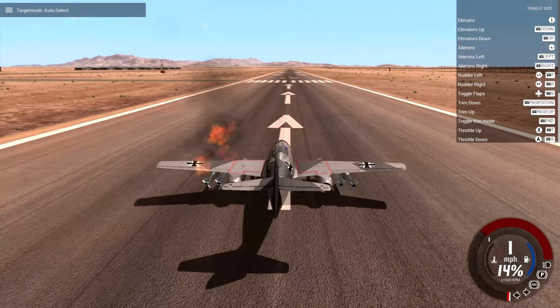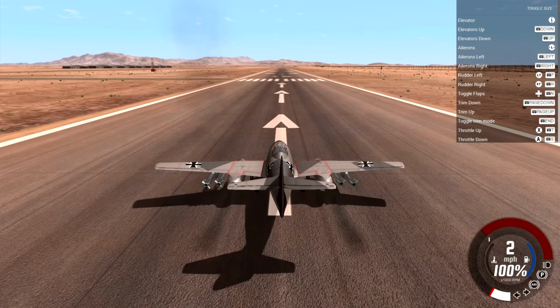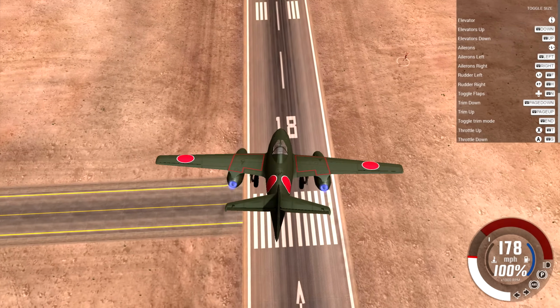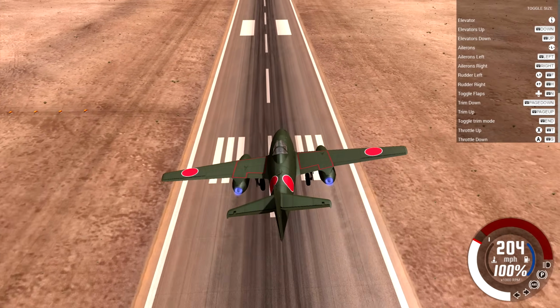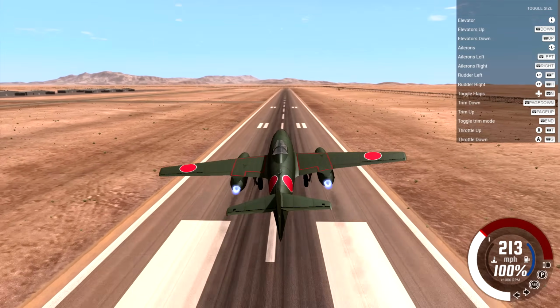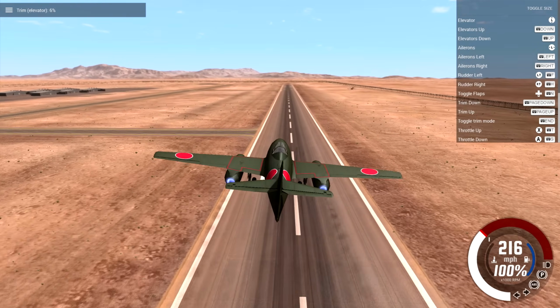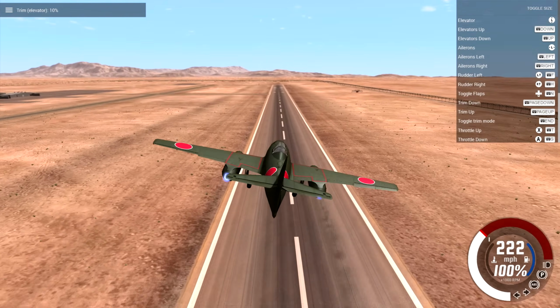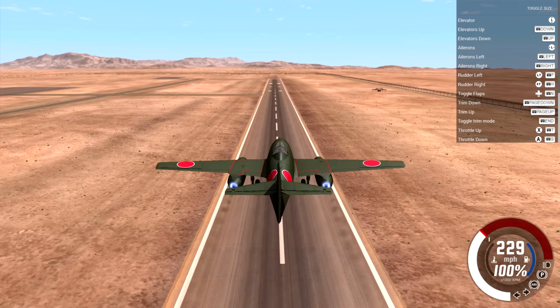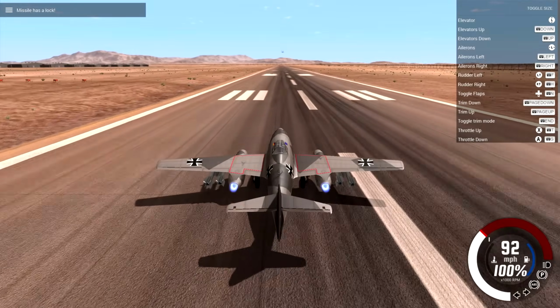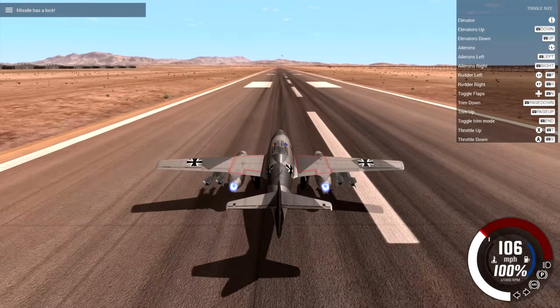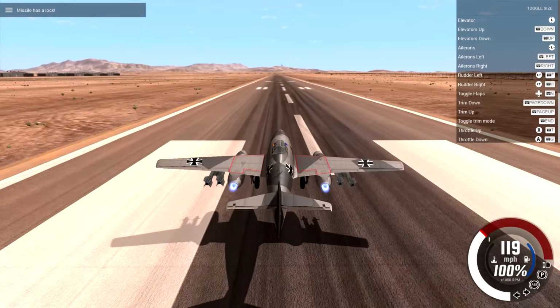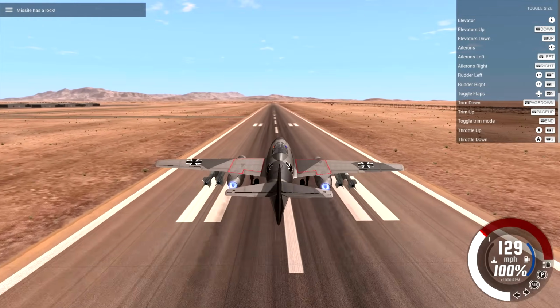We'll tell this guy to reset. Full throttle. How's this one doing? Is he pulling up enough to make it? Yeah, just barely. All right. So we'll set the trim to about 10% so it doesn't hit the ground accidentally. How's this guy doing? He actually has a lock onto that plane already. I mean, this lock on is crazy good. It's locking on. Doesn't even matter. He's barely in my view.